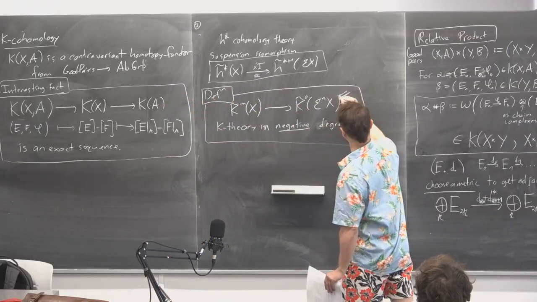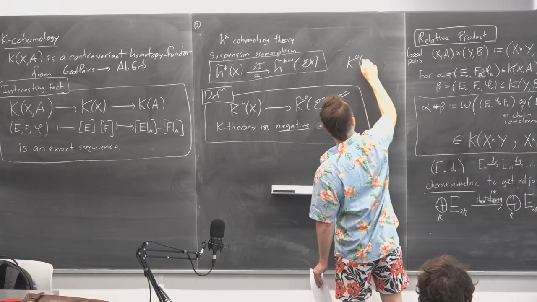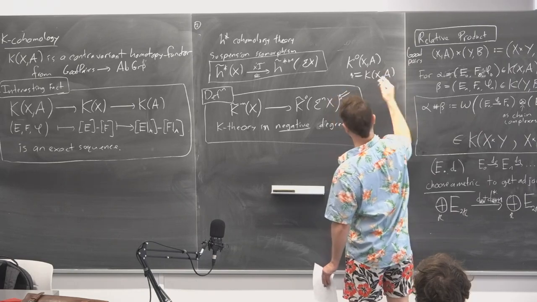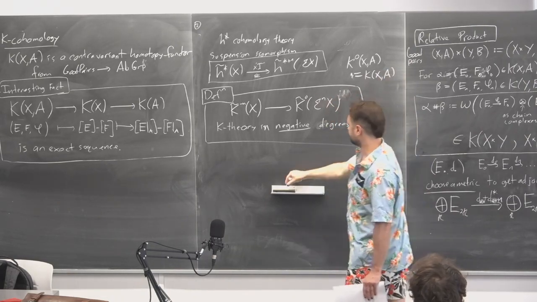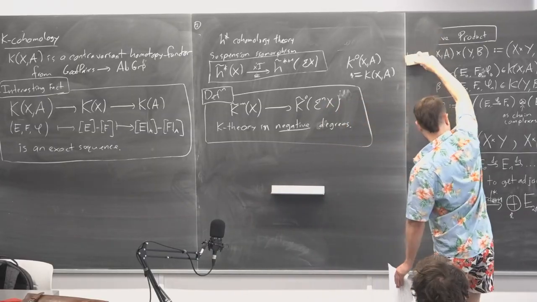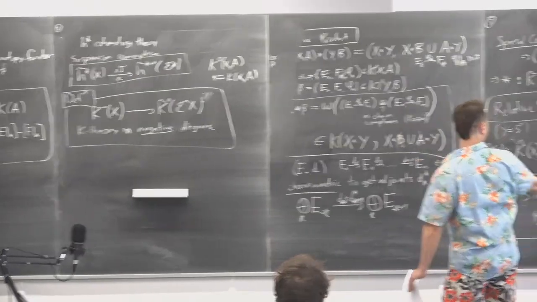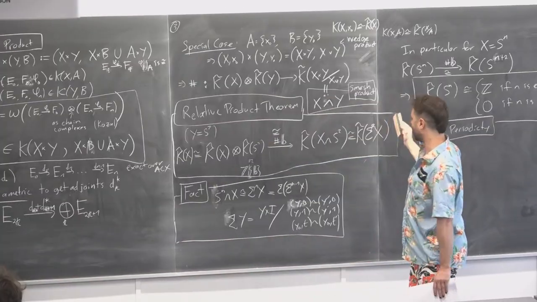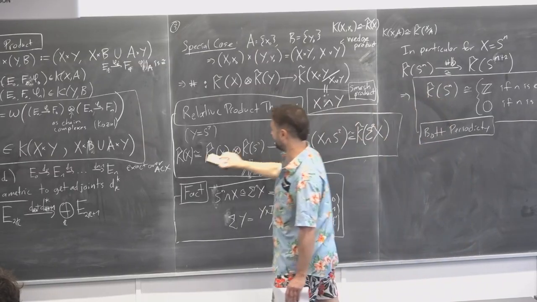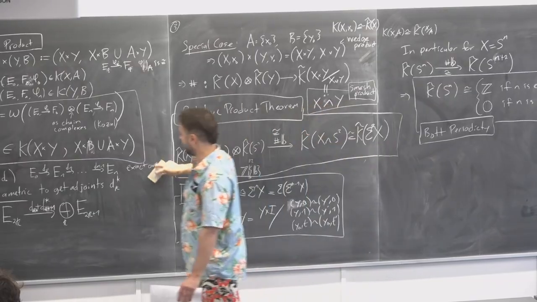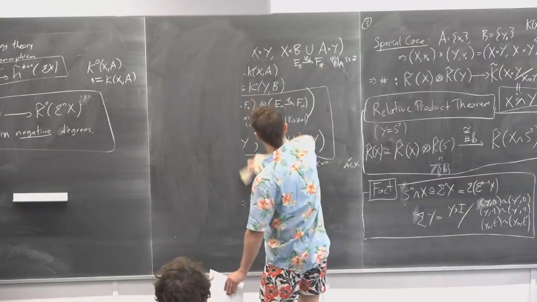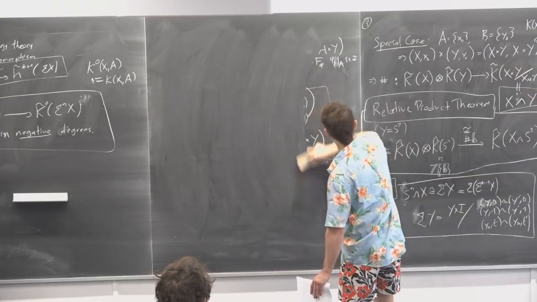So this is going to be by definition. K0 of (X, A) is by definition just K of (X, A), and the same for the reduced. So this allows us to put K-theory in negative degrees. What about positive degrees? Well, this thing I'm about to erase is telling us how to do that via Bott periodicity. We can always artificially add or remove two suspensions from our reduced K-theory of X and get the same thing back. So this allows us to take our negative stuff and lift it up to positive degrees.